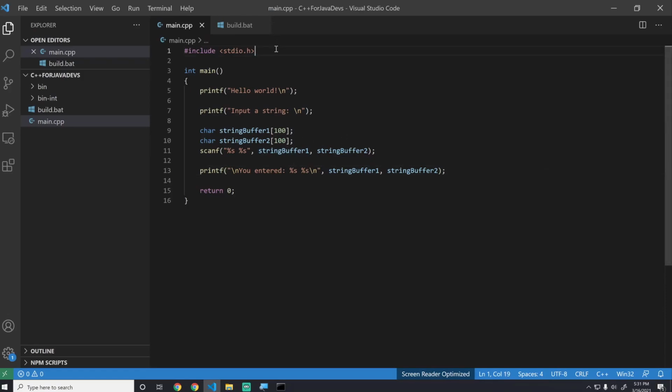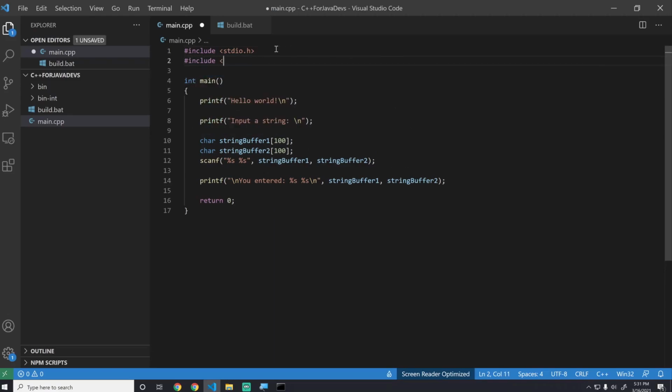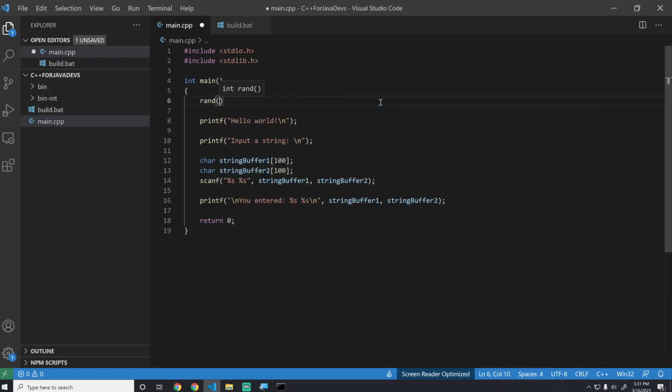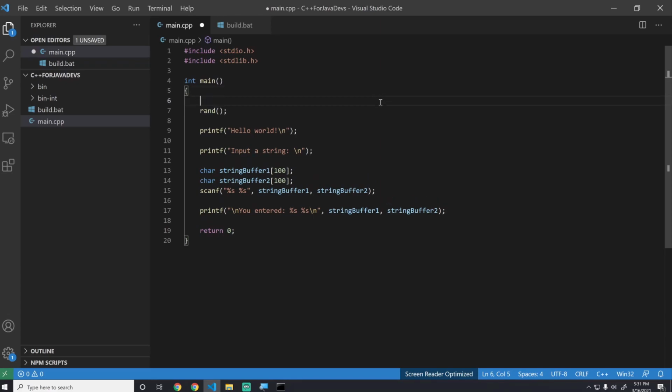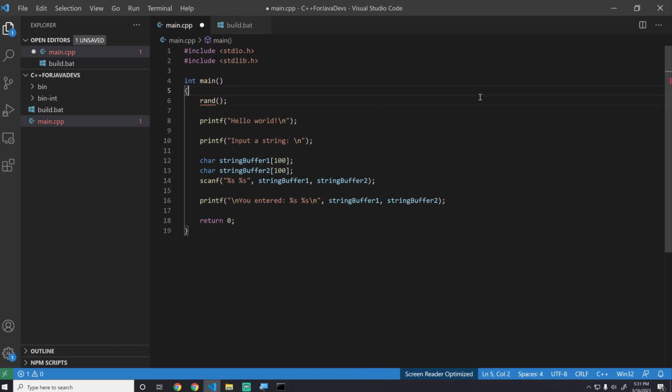I will show you one more thing, which is what if you want to create a random number. If we #include stdlib.h for the standard library, then we get access to a function called rand. If we type in rand, you can see this returns an integer. If you look up the documentation, it returns any integer between 0 and, I believe, INT_MAX, which is 2147, very big. It's basically 2 to the power of 32.